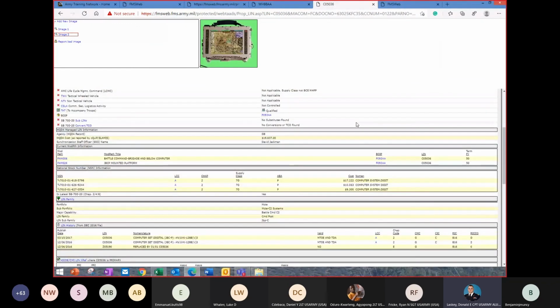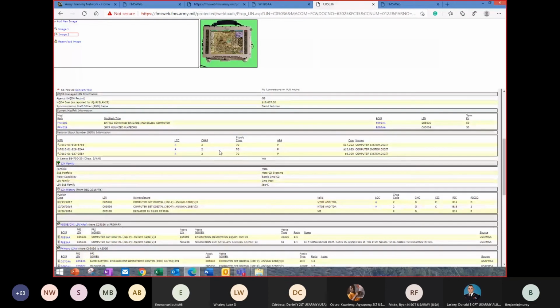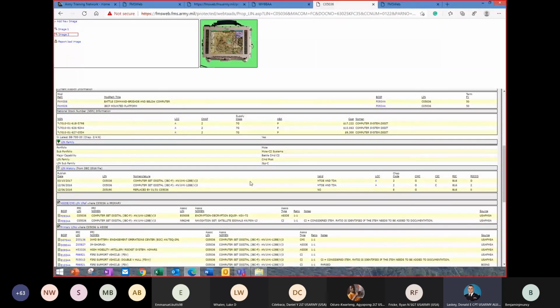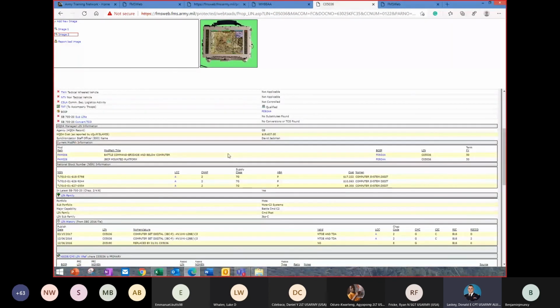And then you can also go down here. It's got a lot of information: how much it costs, associated equipment that may be with it, different LINs depending on what unit you're in. But another useful part of this is you can go to the BOIP, and you can click on the BOIP.